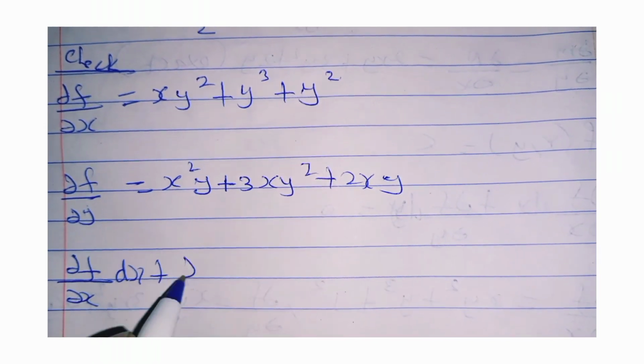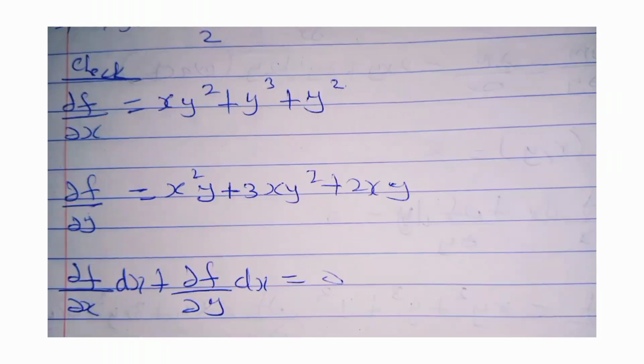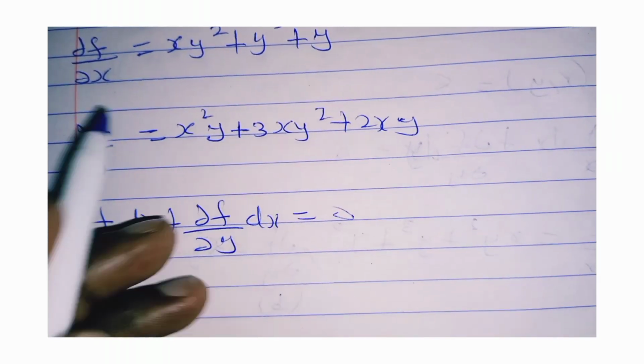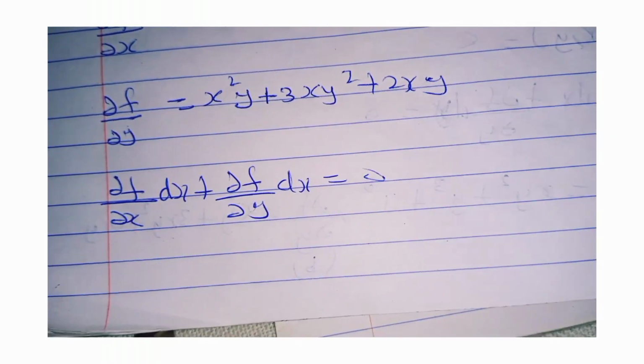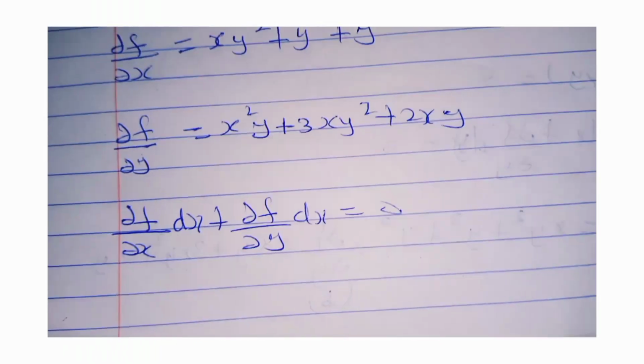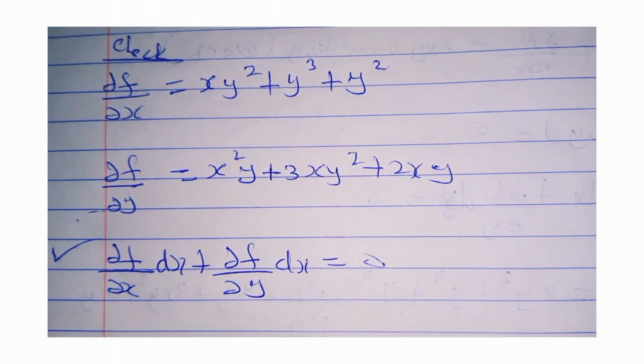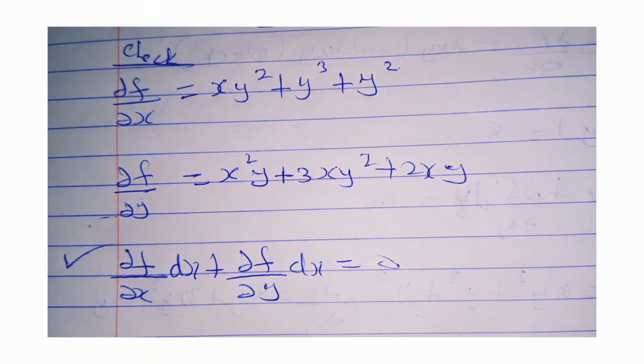Then remember the fact that our equation is of this form, plus, is equal to 0. Now when you take these ones with what you are solving, you are going to find out that our working is correct. So that is the result for our question which we were given.